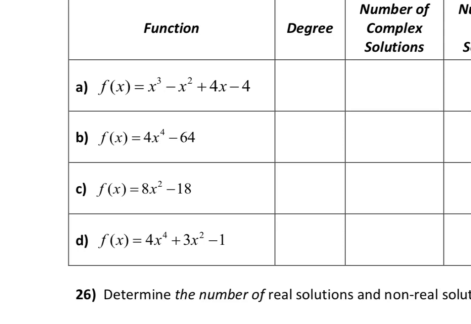You can only figure out the degree of a polynomial function by looking at the equation to know for sure. And when you look at the equation, you want to look at the biggest exponent in the equation, and that's going to be the degree of your function. And so let's say that this first one is degree 3, and this next one is degree 4. And this next one is degree 2, and this next one is degree 4.